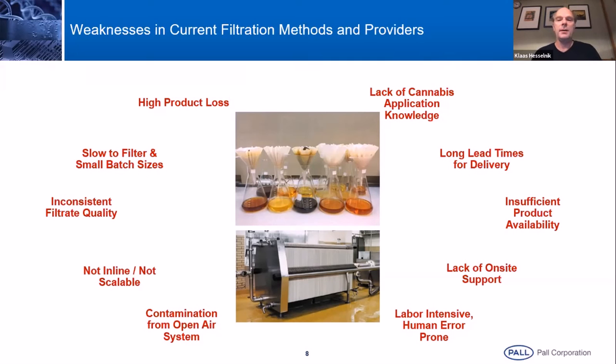We just keep Paul in the loop about these things because they have ways for us to scale up and move along, even though ultimately the protocol doesn't change — only your size does. Having somebody like Paul in support of you is really beneficial. You can see things that you need — contamination from open air is a big problem. If you have a thousand gallons of alcohol running through your system and it's not in-line, you'll have larger and larger containers all sitting around and things might become inconsistent. Starting to work early on at your processes and seeing where you want to go, then calling the right people to support you — it's really beneficial. It just makes life so much easier.